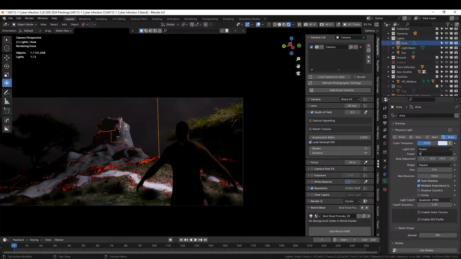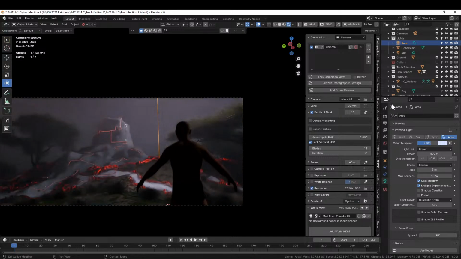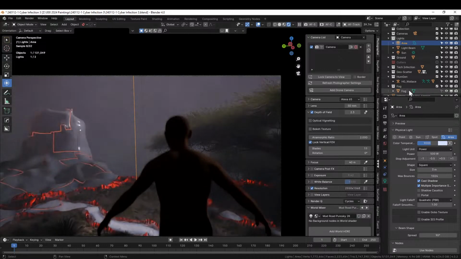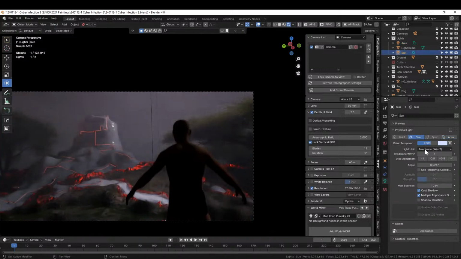Power of 500 again. And fog on again. Let's save first. Fog on again. Yes, now we're getting that foreground separation from our guy, but this is still coming in dark, which is good. Where's our sun? What's it set to? It might be a little high too. If we set it to 0.5, what does that give us?